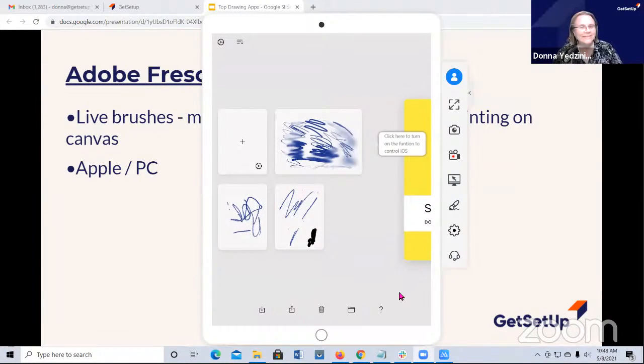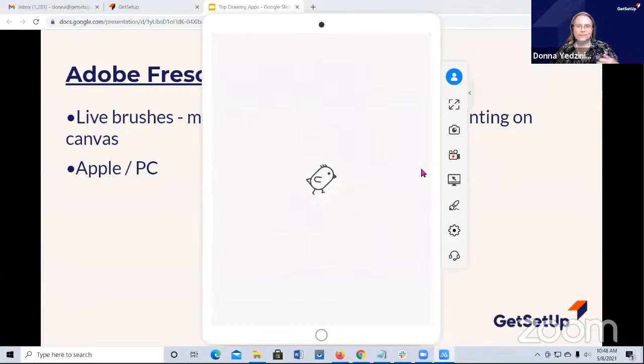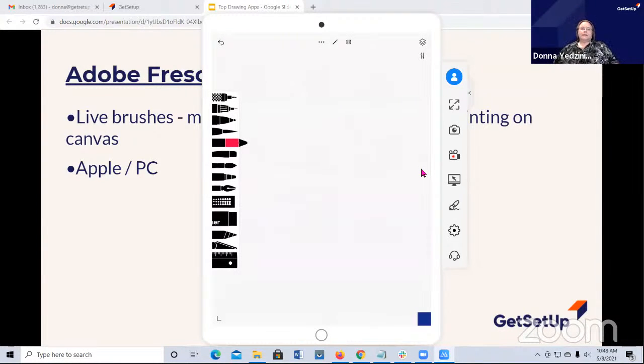It kind of acts funny when I connect it. So you can see I've been playing around with it. You can open it up. Let's see if I can do this without restarting my PC or something. And it is simple. You can pick your pens, pick your different styluses.